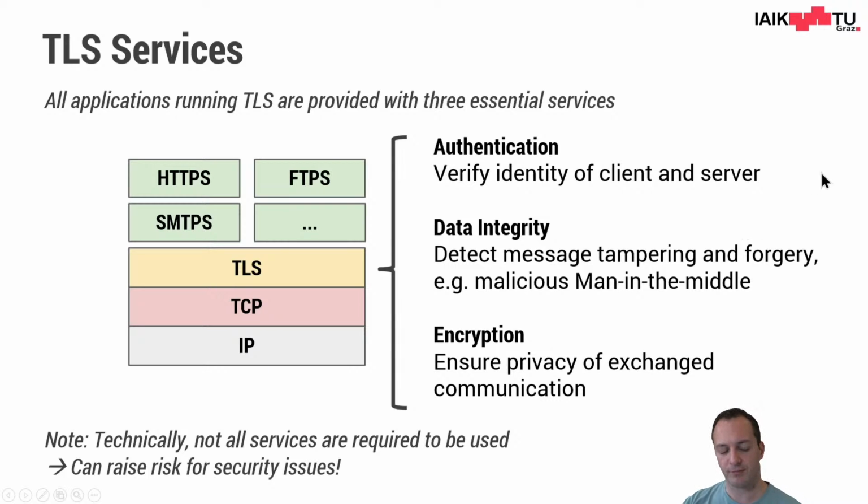So you should remember these 3 points here: the authentication, data integrity, and encryption. This is the main idea. This is what TLS tries to achieve. You should know who you're talking to, that nobody can change the messages both sides are exchanging, and that the confidentiality of the data exchanged is ensured.